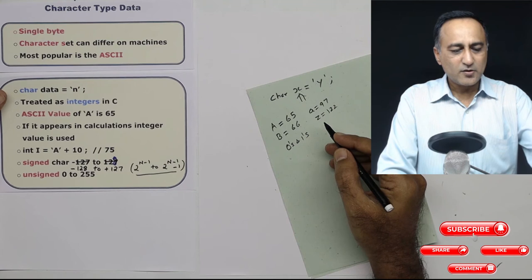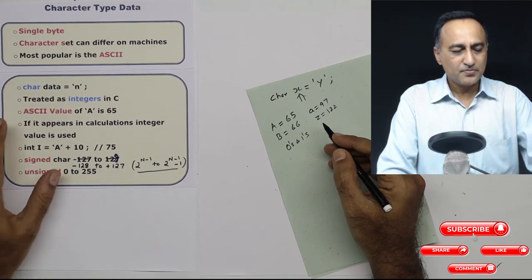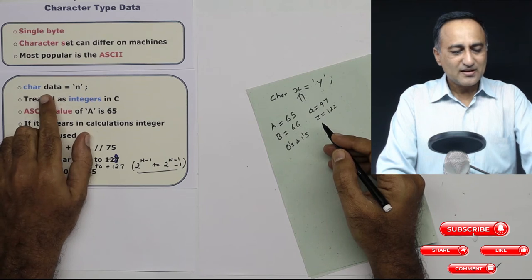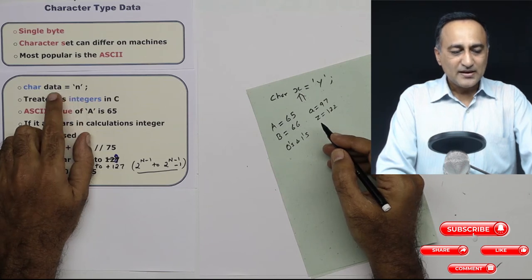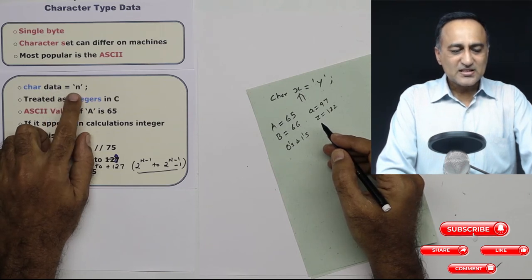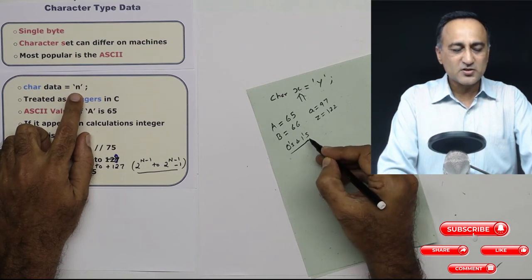Let me try to give you a further clarification on understanding of the character data type. Suppose I declare a variable called as data of the type char and I give it the initial value n. In data, this alphabet n is not going to be stored. Its character set representation in terms of zeros and ones is going to be stored.